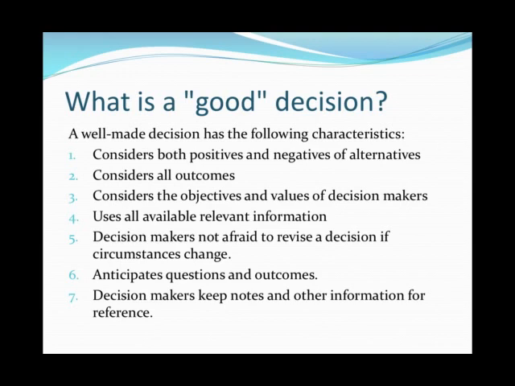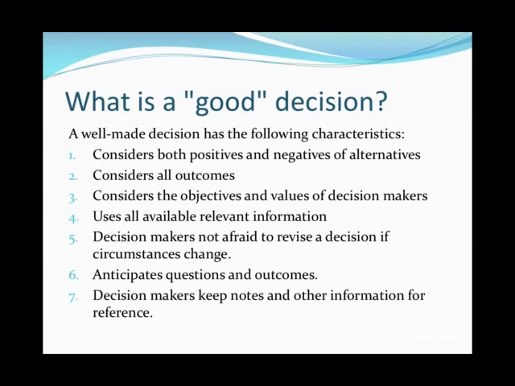Also, a good decision considered all the different outcomes beforehand. So before I decided to go to Hashemite University, did I consider that it is going to be further away from my house than a different university? Or did I consider that I will be able to work at Prince Hamza Hospital and it will be easier for me to get a job afterwards? Did you consider the outcomes?